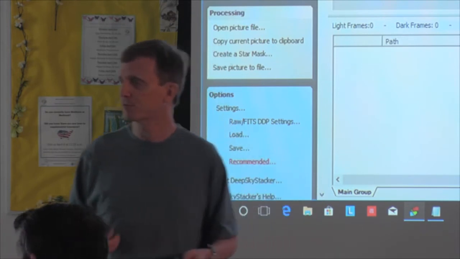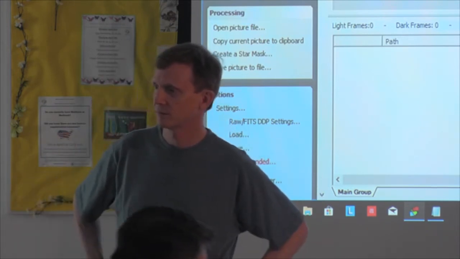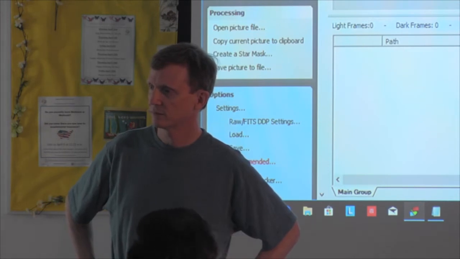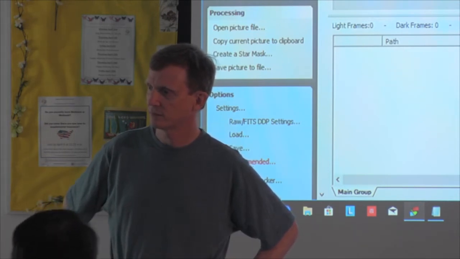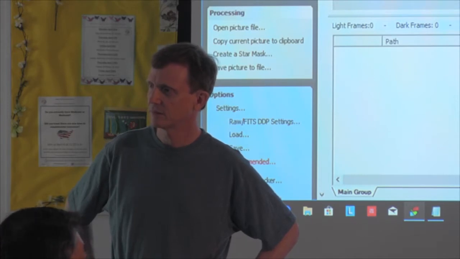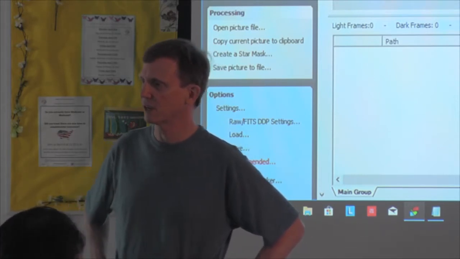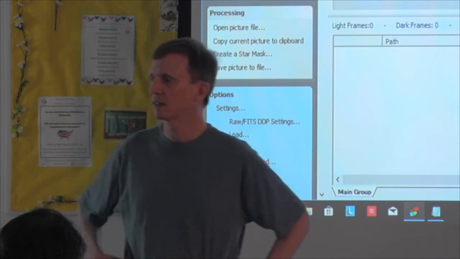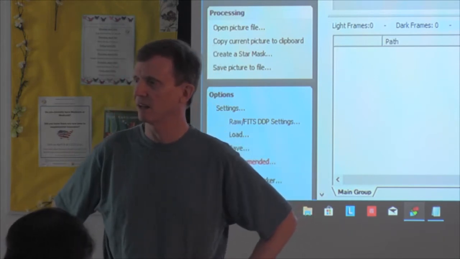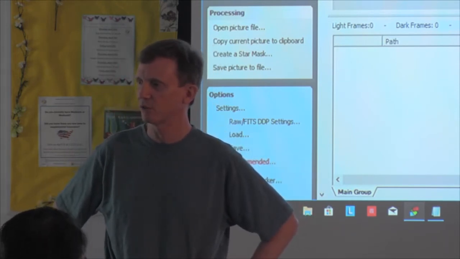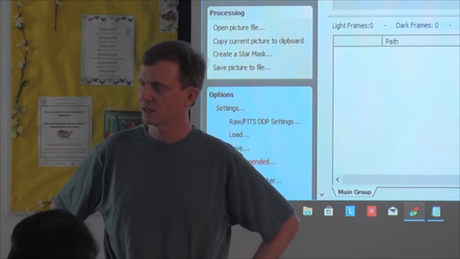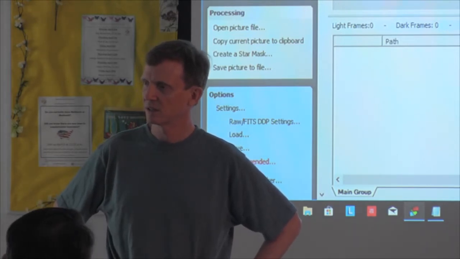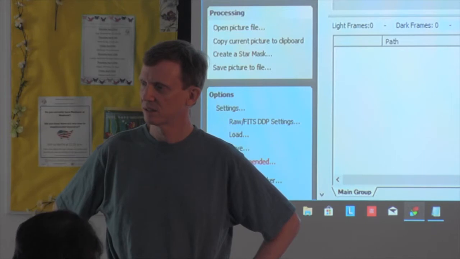The big thing I saw, when I downloaded a copy recently, was it's now 64-bit. Because I was always running into problems with out of memory when it was processing. I did notice yesterday that there's a 32-bit and a 64-bit version. So the 64-bit allows it to access more than 2 gigabytes of memory, and just when it's about to finish processing, it doesn't say, whoops, out of memory.